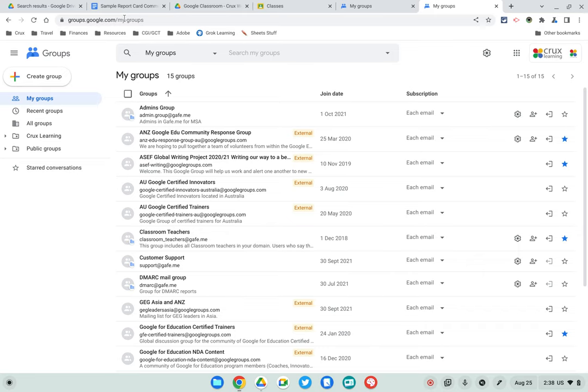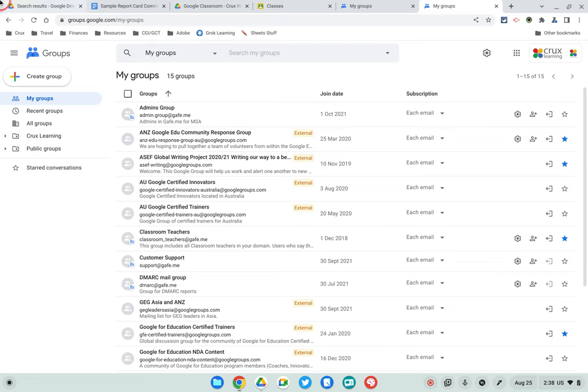A group is a way of sending an email to one email address that has many members. And when you send to that one email address, it actually distributes to all the members in the group. So rather than emailing individual people all the time, if you're constantly emailing a group, you can make a group and then send one email to many people at a time. And obviously you can adjust the membership of that group. You can add new people if you need to, take old people out and so on.